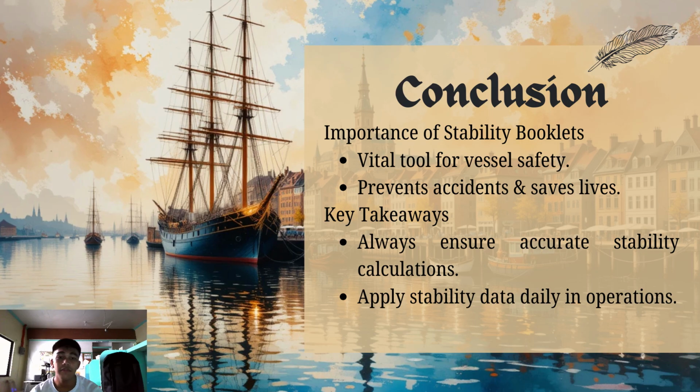The Herald of Free Enterprise is one of the most well-known stability-related accidents in terms of poor stability data. So, in 1987, the ship left port with its bow door open and poor ballast management. Water rushed in, the ship lost stability and it capsized within minutes.